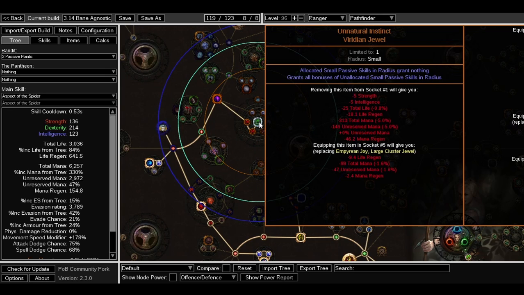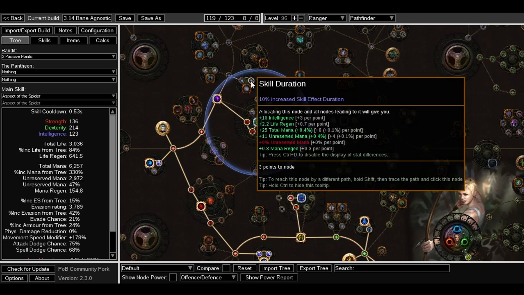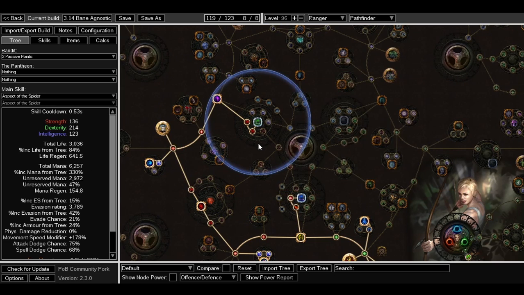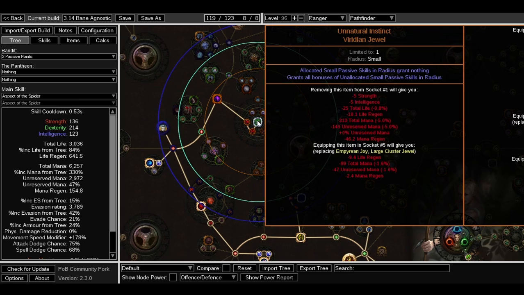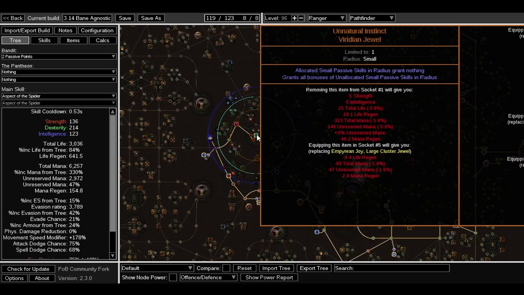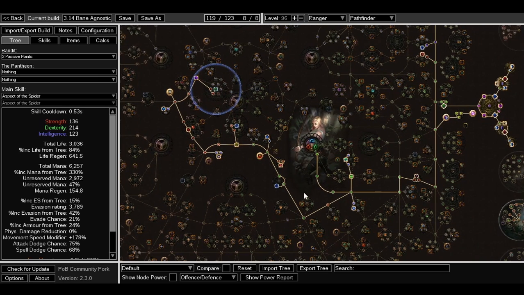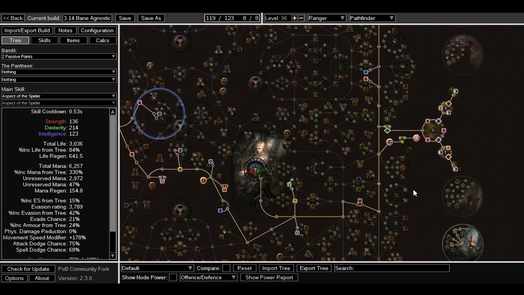Obviously, you don't need this to start playing the build. This is something that you should buy later on. But you can see that this provides decent mana. And also, skill effect duration is very important for Bane damage. Not Bane, a Blight. So, this is actually good for boss DPS also. I tried to get this eventually, but this is an expensive item. That's pretty much it. I believe there is nothing else to explain.